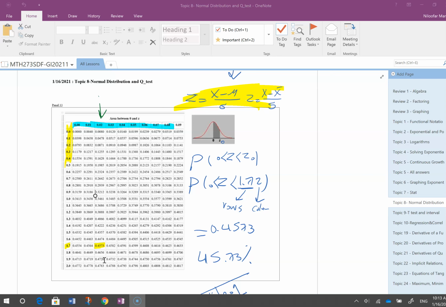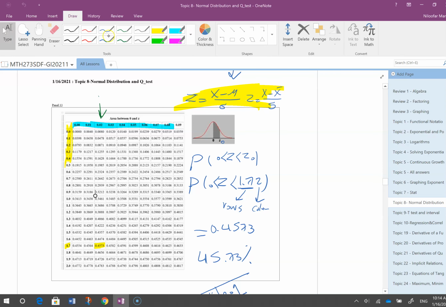Okay, so when I receive normally distributed data, I can relate it to a standard one, and then from the standard one I can use my table to find the value. That's good news. So how can I do the relation? How do I transform? I transform this way. This is the form of that.